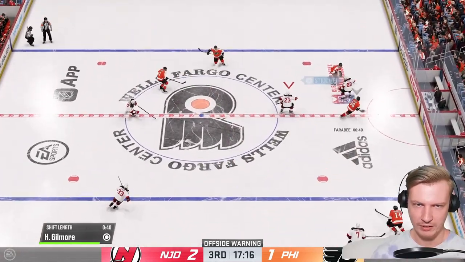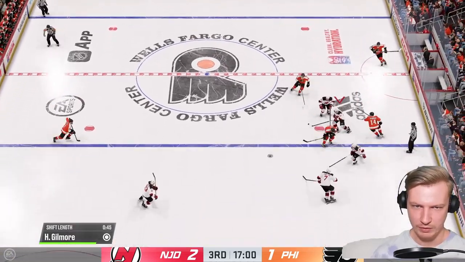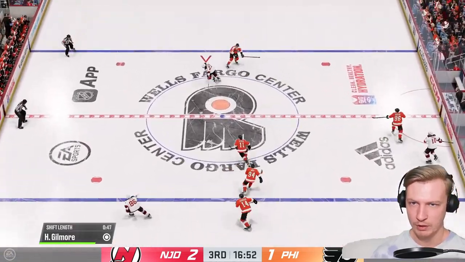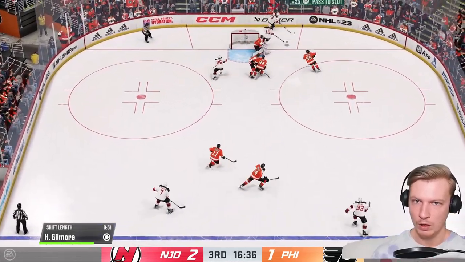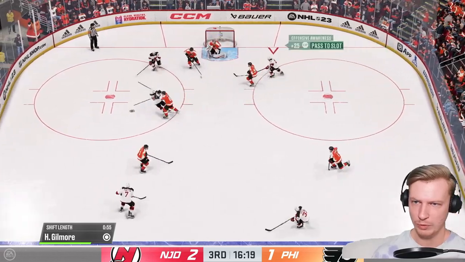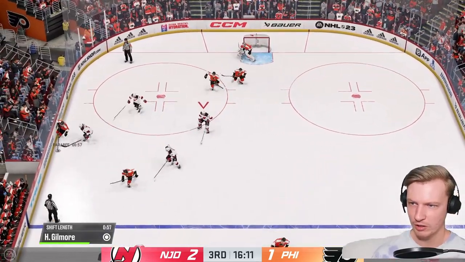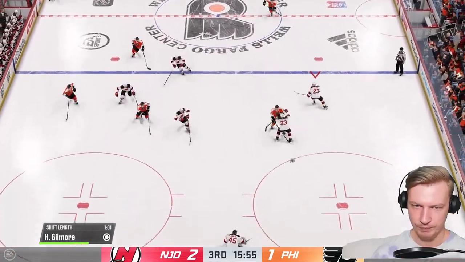There you go, Hughesy lad. Oh, you let me down. It's okay. Forgive you. Good hit. The Devils look to start the transition game. Here's a chance. Oh, wrong look. Hughes, why did you pass that again? You should have just shot. Philadelphia's gained possession. I feel like I'm flowing nicely in this game, you know.